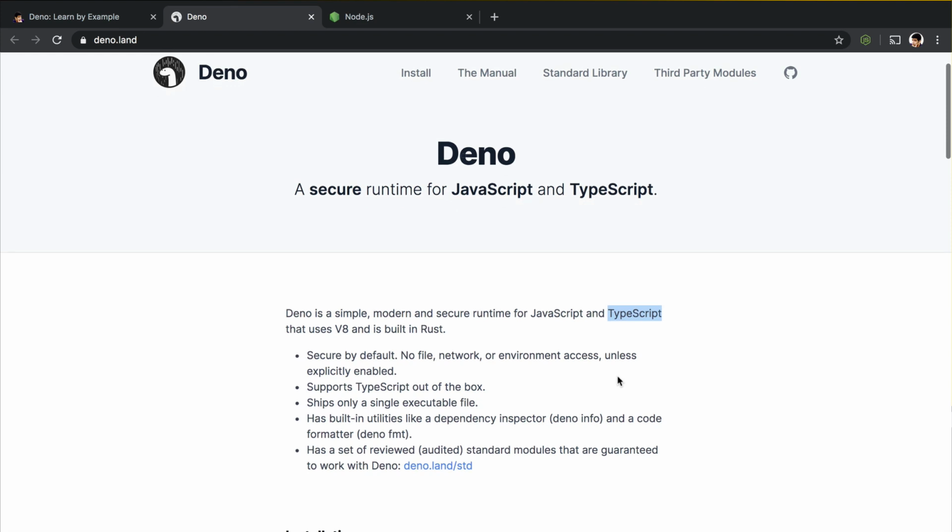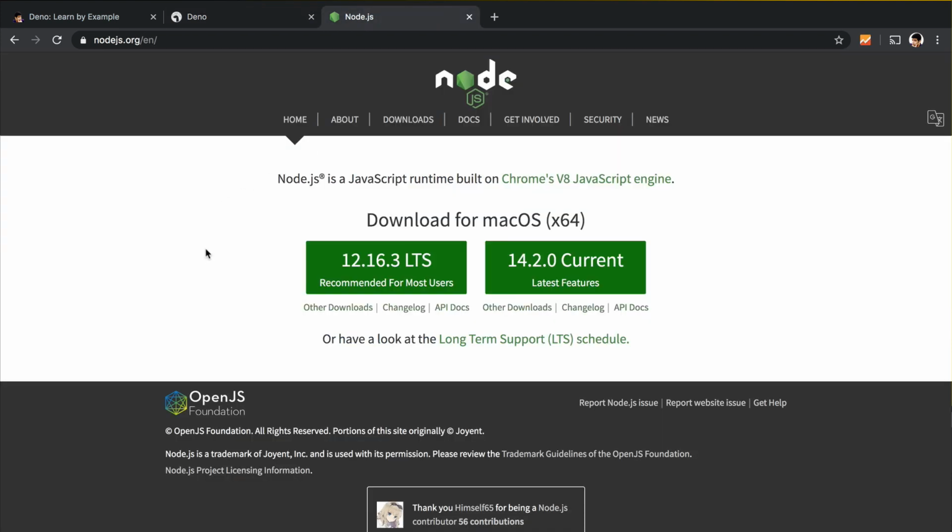One of the focuses in the Dino community, or the idea behind Dino, is that it is secure by default. So what happens is Dino is actually like your web browser, and it is like a command line interface for your web browser that you can run inside your terminal or a server. But it is secure by default. It is not like Node. In Node, any file or any CLI can do basically anything.